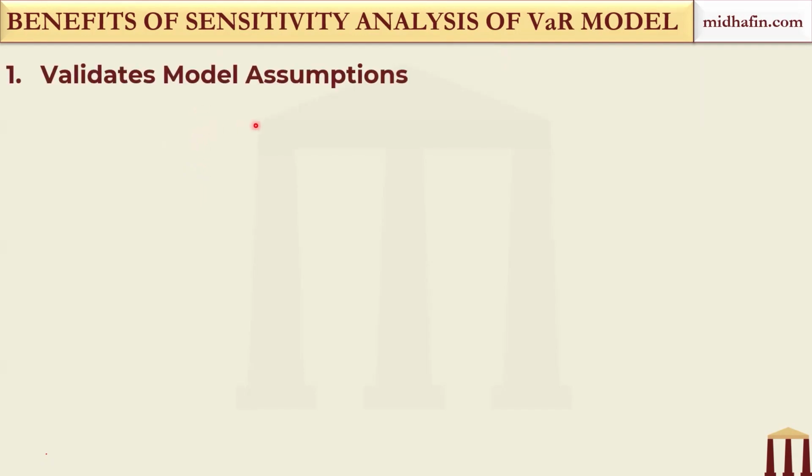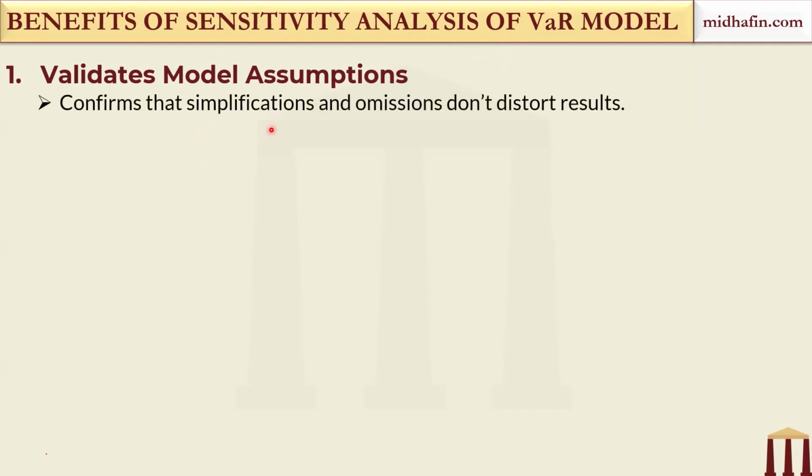This is about making sure that those little shortcuts or simplifications you've made in your model are not secretly blowing up your results. Okay, so if you have skipped something, say a risk factor, then sensitivity analysis can help you test if that is actually okay or if it's a problem. So it will help you refine the pseudo history of value changes.